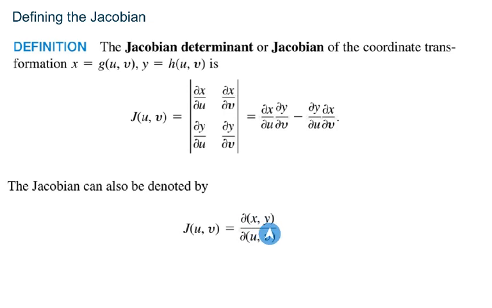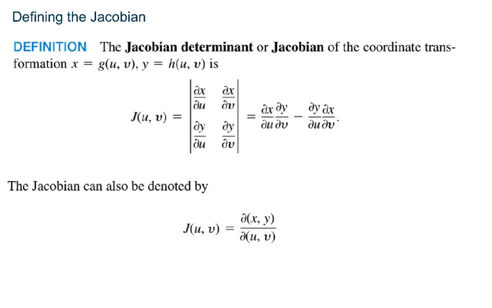And we have some shorthand notation that sometimes students find helpful. It's just partials x, y on the top, and partials u, v on the bottom. So you see partial x over partial u, partial y over partial v, and then we reverse them when we subtract: partial y over partial u, partial x over partial v. Whatever works to help you memorize or recognize this pattern: x's are in the tops, y's in the bottoms, u's first, v's second.